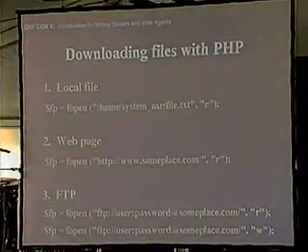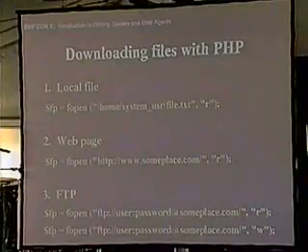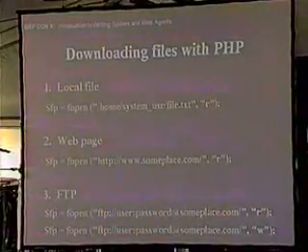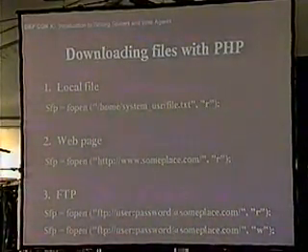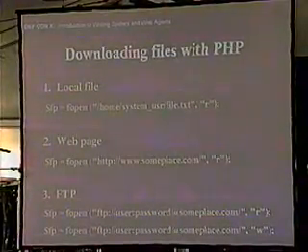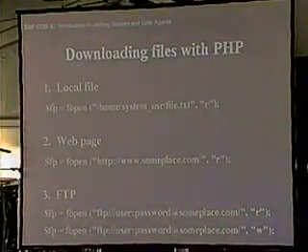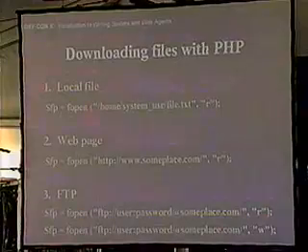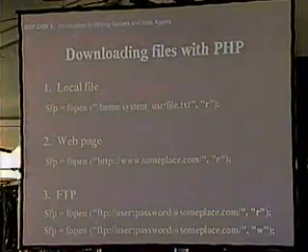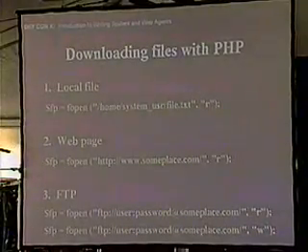So, if you're going to download files with PHP, how do you do it? Well, if you're doing a local file, you'd use the method I'm showing in number 1 there. Basically, you just create a file handle to whatever it is you want to access. If you want to do a web page, there in number 2, it's the same thing. You just open a link to a URL. Then you've got a handle that you use to reference that URL. PHP also allows you to do FTP if you need to do FTP.